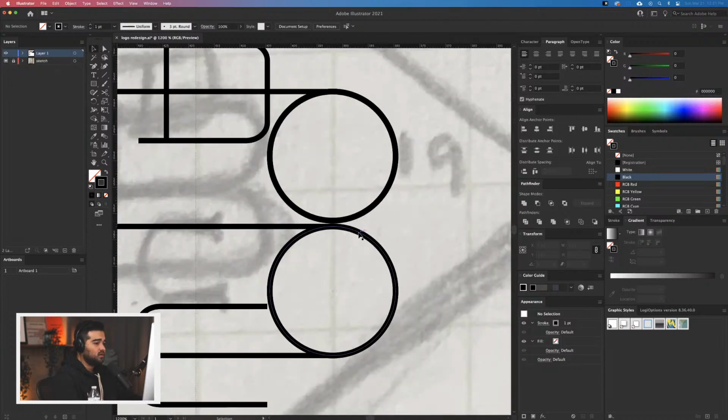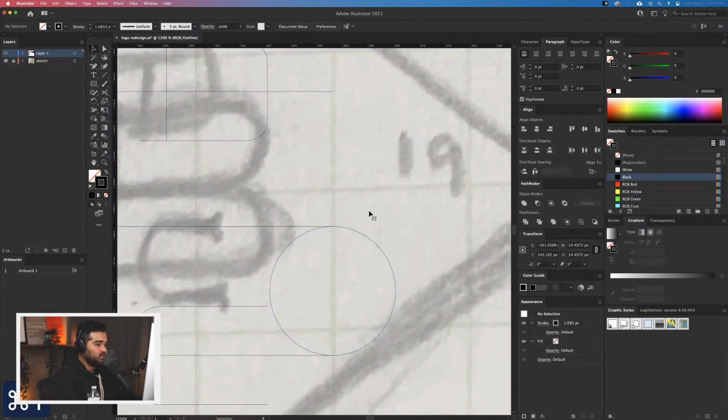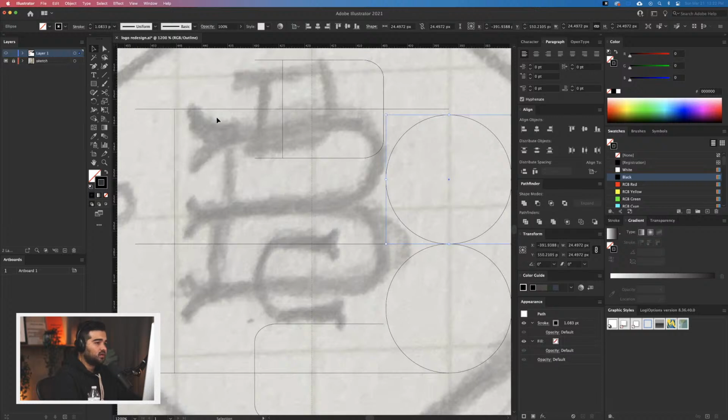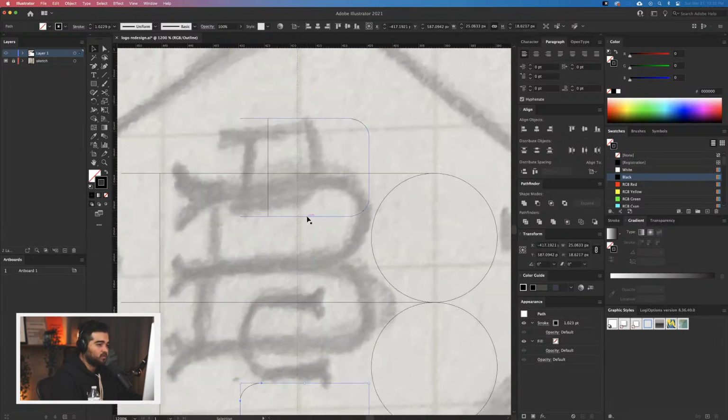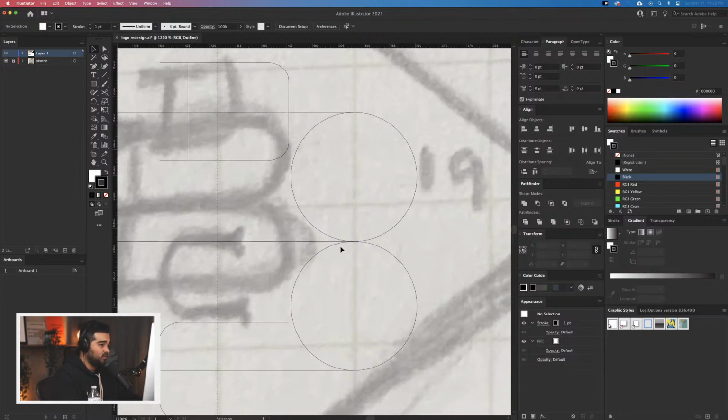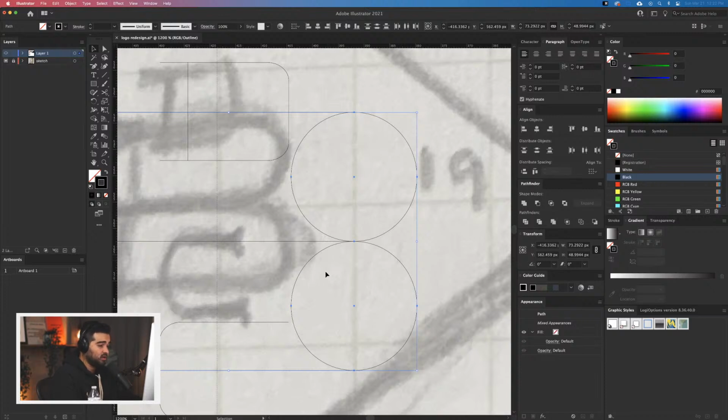Okay, let me press Command Y because this is not okay. Oh, I see now that the B looks weird because of this. I will double check this before I do the final logo, but this is just my sketching process, whenever I go through the sketches that I did and try to make them work. Okay, it should be like this. I know it should be a little bit hard to see in Command Y, but it's the best way to work when you want to have something really precise. Important to say that little part right there.